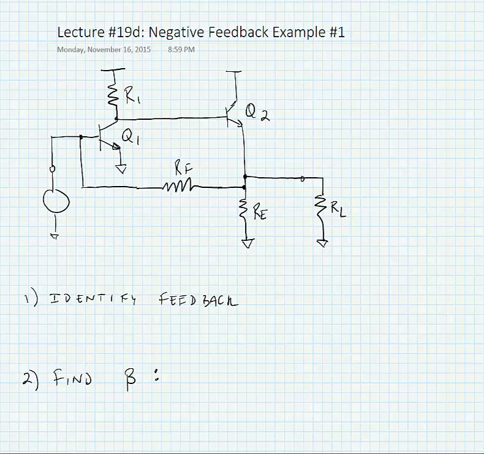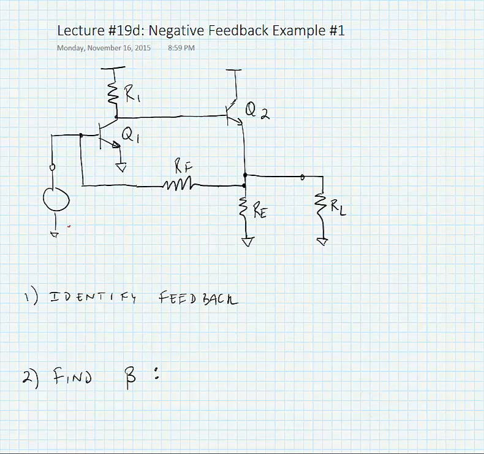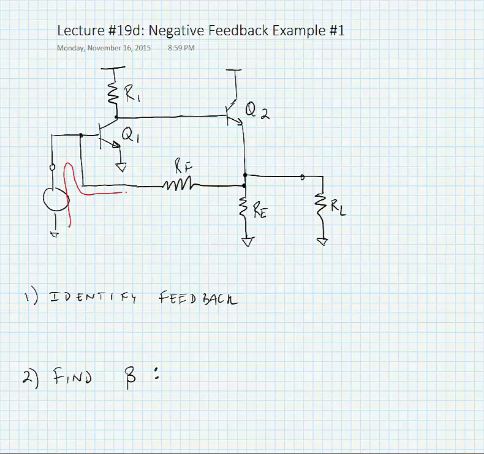So the first step in doing feedback analysis is to try and analyze what type of feedback it is. Now we see here with this amplifier that in the input path we can go through either the feedback network or through the amplifier path to complete the circuit. In other words, we're trying to go from a ground to another ground. At the output we can see the same thing.